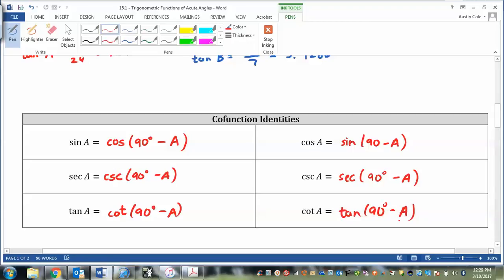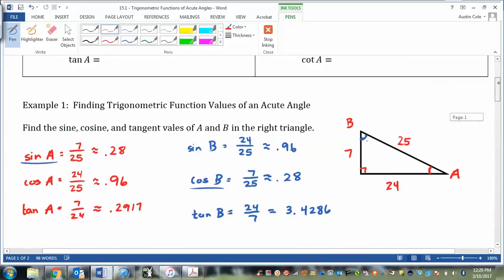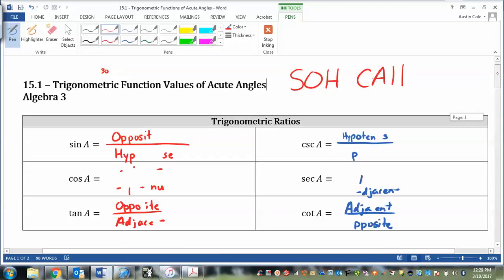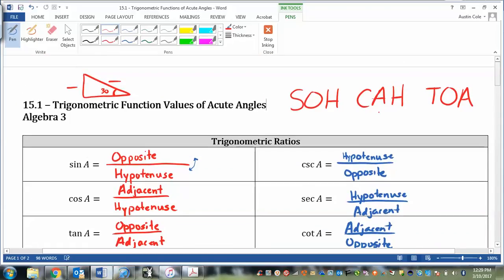Okay, now don't get these confused. If I go back up to my first chart here, sine and cosecant are reciprocals of each other. Okay? Cosine and secant are reciprocals of each other. And then tangent and cotangent. How do I remember that? Because in my mind, it makes more sense for sine and secant to go together. Agreed. And cosine and cosecant to go together, but I know it's vice versa. So that's how I remember, okay?